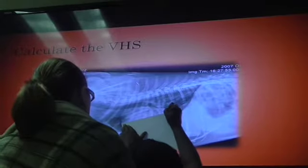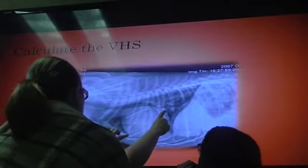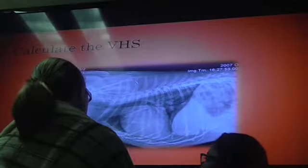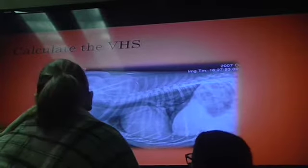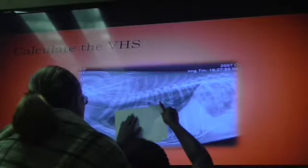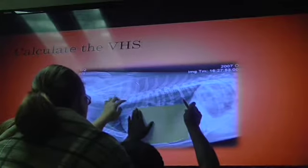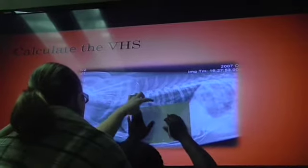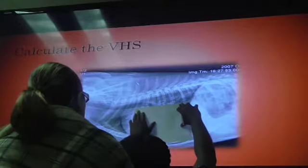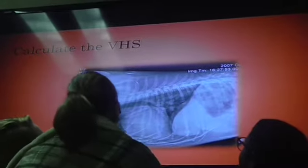Okay. So for this one, I got to do just the width, stop at the caudal vena cava. Does the width stop at the caudal vena cava? The width stops at the widest point of the heart. So why was she mentioning our border as the caudal vena cava at one time? The long axis, the measurement line at the level of the caudal vena cava. Right. Yes. Got it. Thank you guys.